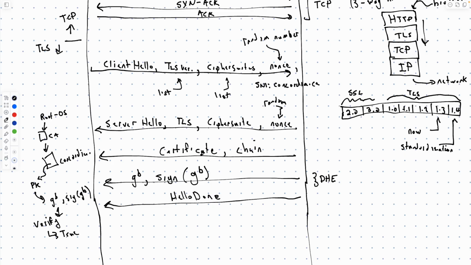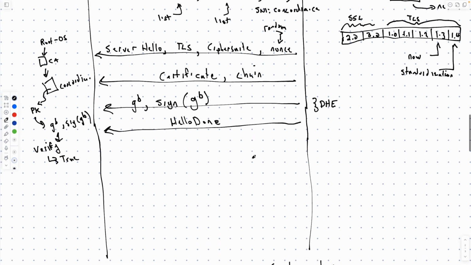Here's another nonce. Here's my certificate. You'll see that if there's a long chain, I'll send you all the other certificates as well, so you can quickly see that you get back to a root certificate. If you open my certificate up, you'll see my key. Okay. If we're doing Diffie-Hellman, I'm going to send you my Diffie-Hellman exponent, and I'm going to sign it. And you're going to know it's from me because I signed it. And then I'm done. That's it for me. I've done everything that I need to do.